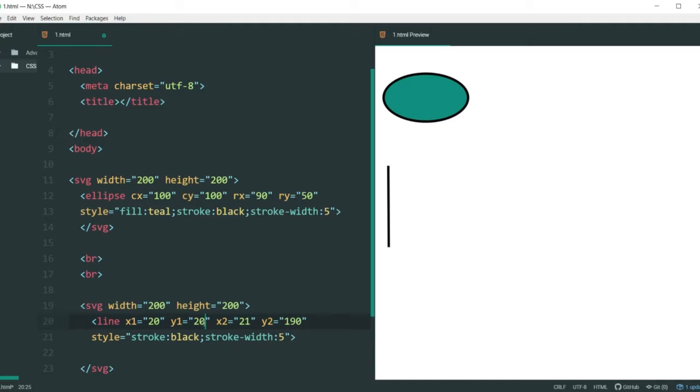These x1 and y1 represent the position, top side and bottom side. If I enter 0, you could see it like this. Here in x2 I'm saying 29, so it has been changing. 21 represents the current line. This is how you enter a line in SVG.